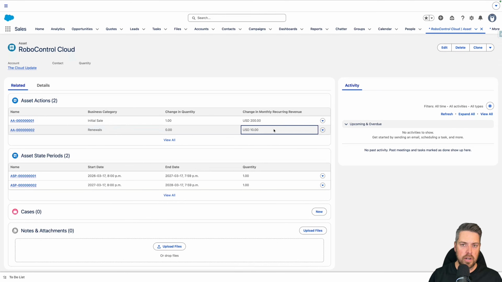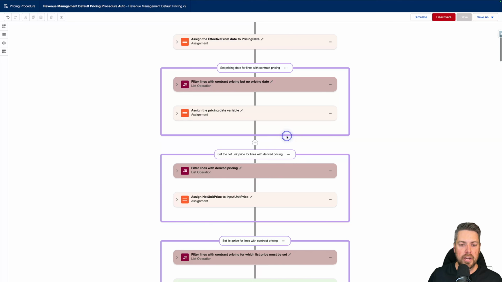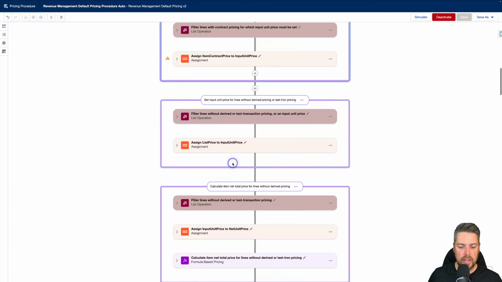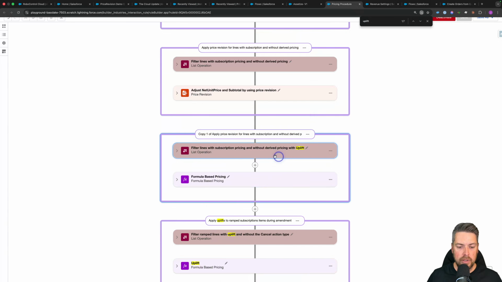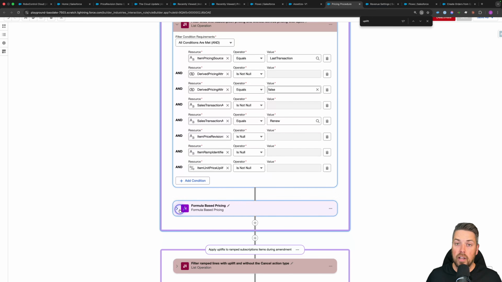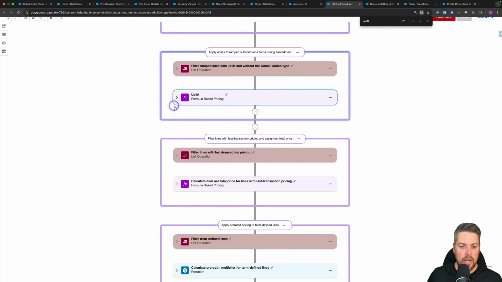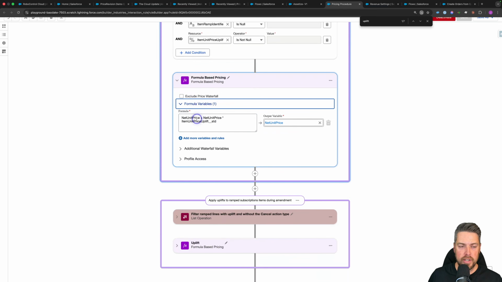If it's in the standard pricing procedure template, it may not be accounted for depending on where you're coming from. So it may be set up for price revision policies, but not for the unit price uplift. So if it's not, make sure to test that out and make sure that it is supported. In my case here, I ended up adding an element to allow the standard uplift to apply on this. So I'm applying a filter to make sure that the lines match what I want to do. And then I'm applying my calculation based on net unit price and item unit price uplift.